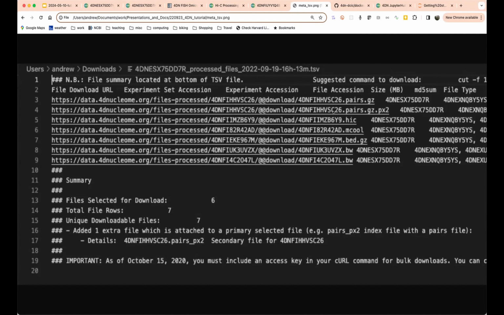So this is the download URL, and you just essentially get that field and use the curl command to download the files. And so you can download them in bulk. The command is again given at the top of the file here. So it's a way to bulk download the data.